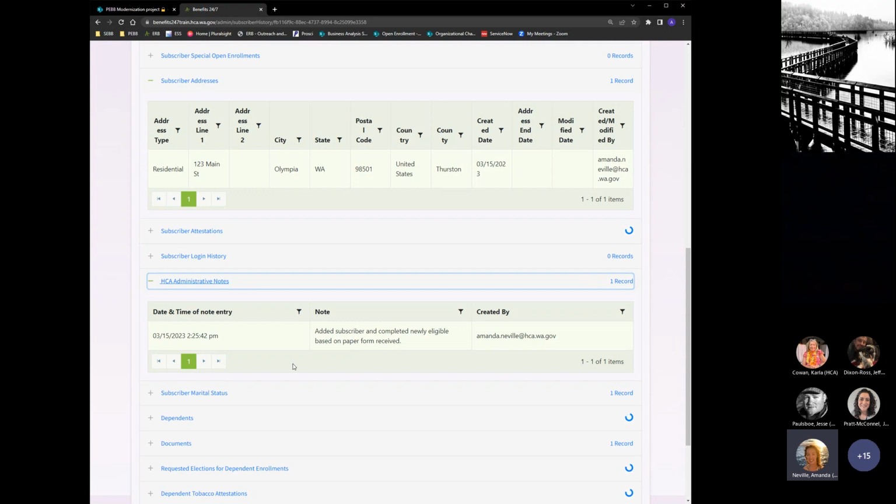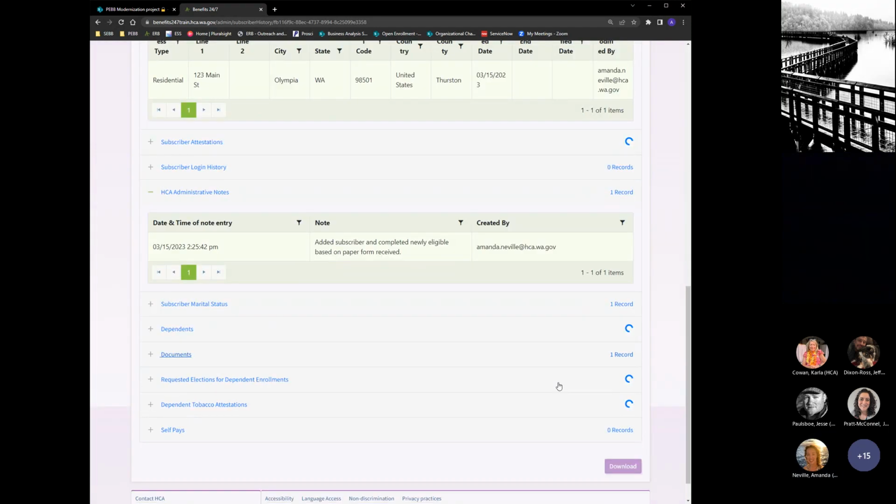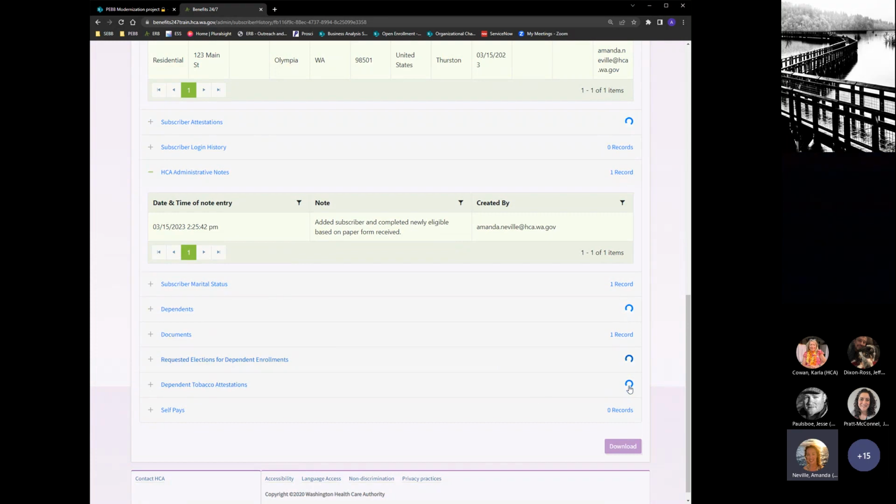This is what would be available for the benefit admin to see unless and until we make that change to suppress it, as Katrina mentioned. I don't know why some of these fields are not displaying right now. It's a little funky, but there is also the ability to download this report.